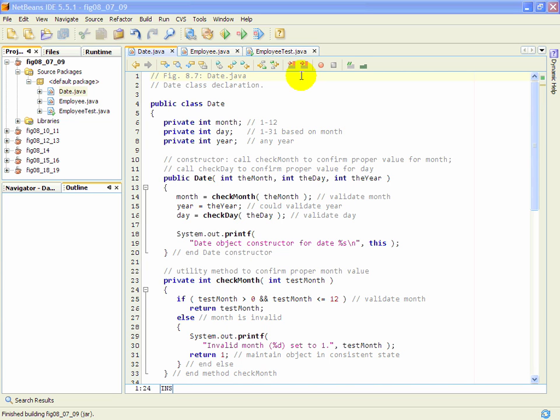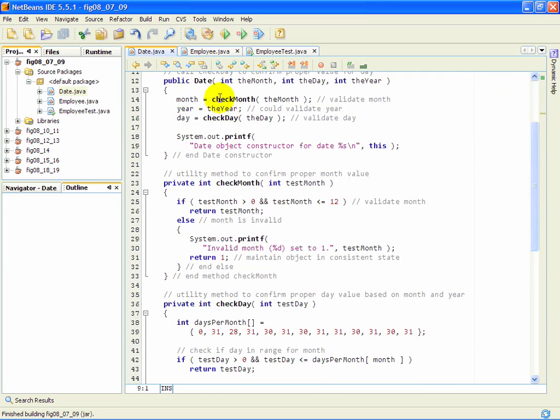We'll talk about the composition concept again in a few moments, but first let's take a look at our Date class. Our dates are going to be represented as three integers for the month, the day, and the year, respectively. We've provided a constructor that receives the integers representing the month, day, and year, and it's going to initialize our instance variables. The month instance variable will be initialized with the return value of our checkMonth method, and this, because it's a method name by itself, is really a call to this.checkMonth that's going to receive the month value that we got as a constructor argument and check to make sure it's valid.